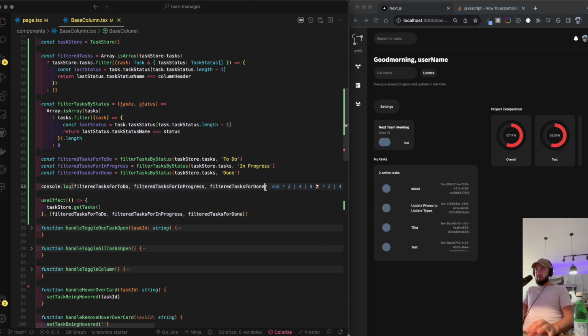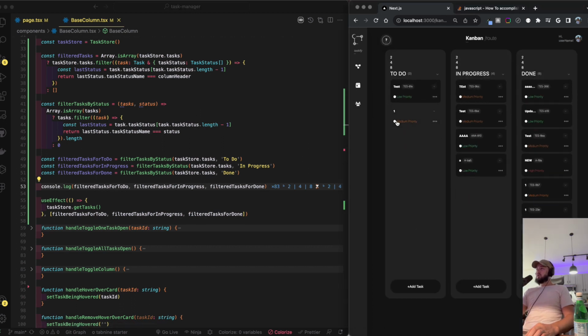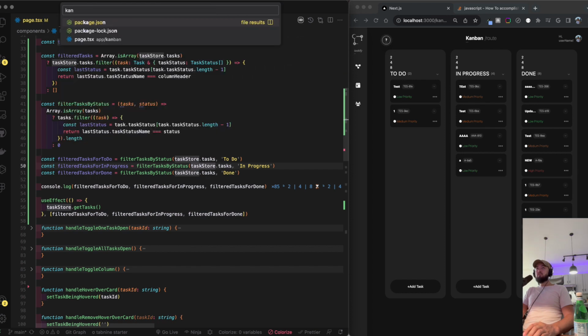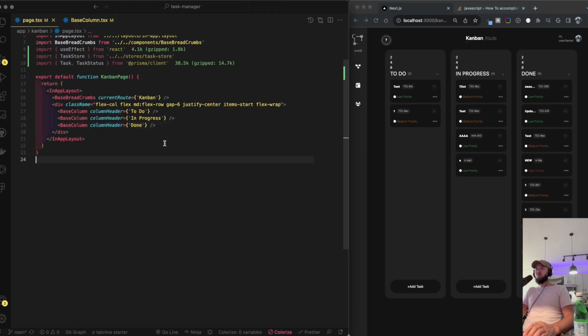I really want the component to be its own self-contained deal, roughly independent from each other. But how do they monitor the state of the other columns? I guess the only way to do that would be to go one scope up, where it has to be in the Kanban page or on the task store, technically.